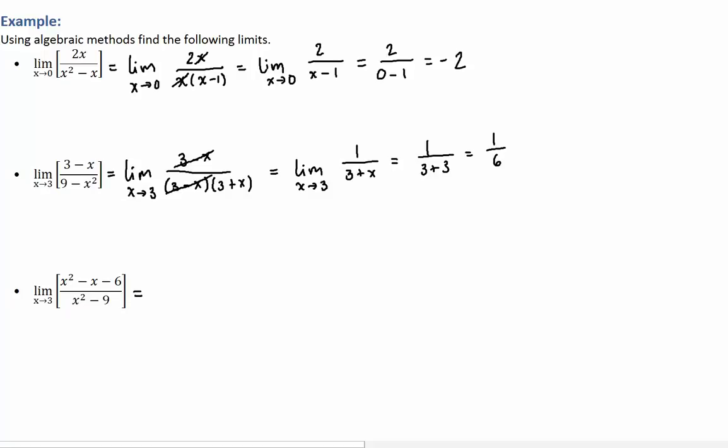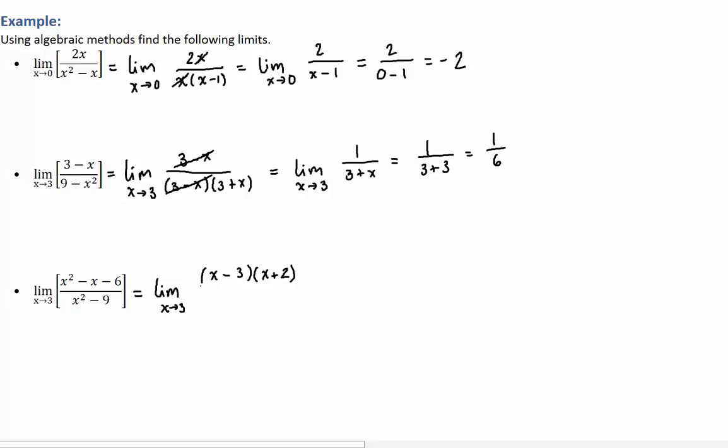What happens here? Well, let's plug in 3. That's going to be 9 minus 3, which is 6, minus 6, 0. And then 3 squared is 9, minus 9, 0. So we have 0 over 0, which now immediately you think we want to factor. And you write the limit as x goes to 3 and you factor your expression. Remember, this is a quadratic expression. You have to find two numbers such that multiplied they give you -6, and when you add them they give you -1. So -3 and +2 will do the trick.